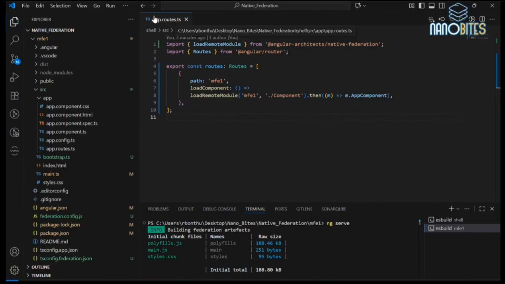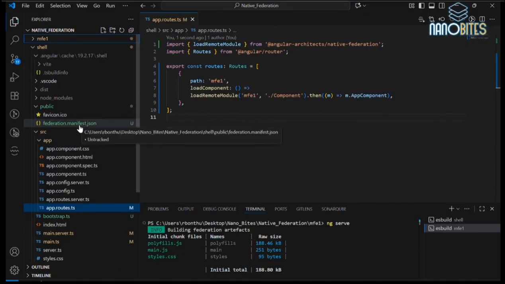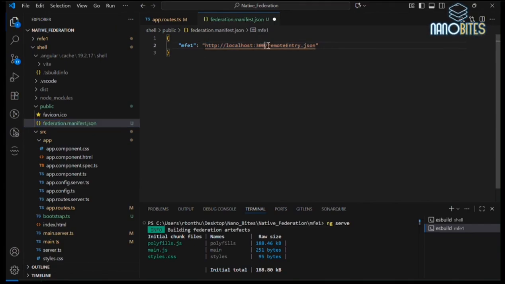The second modification is also in the shell. You can find a new file, federation.manifest.json, added here. Once you click it, it will show the path of the server on which this MFE1 is running. Here it is given as 3000, but our MFE is running on 4201. So here we need to modify it to 4201.